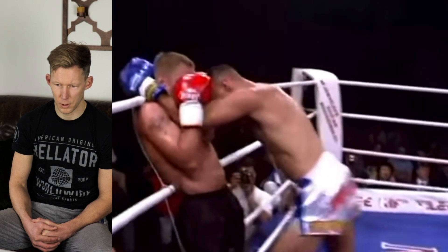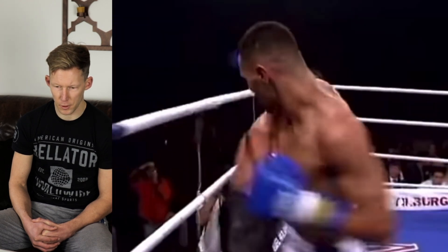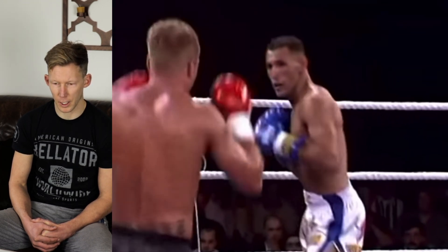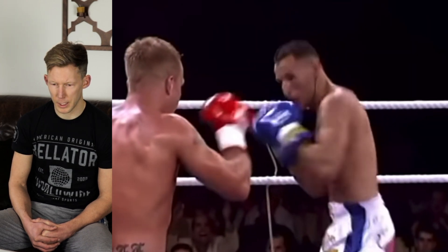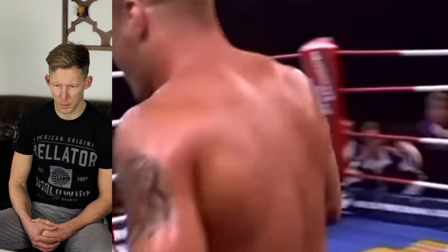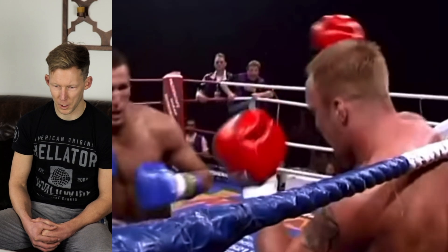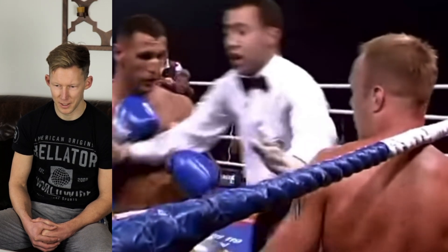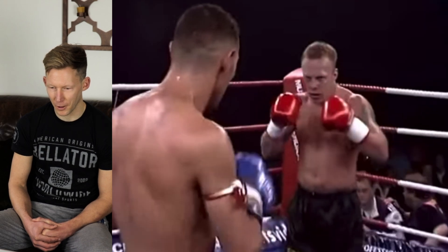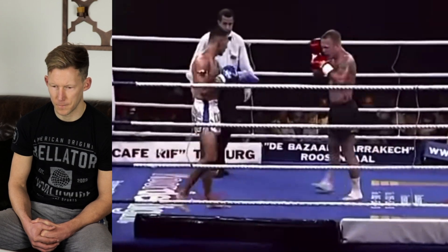Tarzatti's sharp. A few little concerns I have are the hands out further, leaving some holes for maybe later in the fight where Dekkers can start to land. But that left hook — what a jaw by Dekkers. He just overreached on that one, left himself exposed. Guards up nicely though. You can see the corner already in the ring before they even stopped punching — you don't see that very often. Round number two — I have round one for Tarzatti. Crisp fighter.